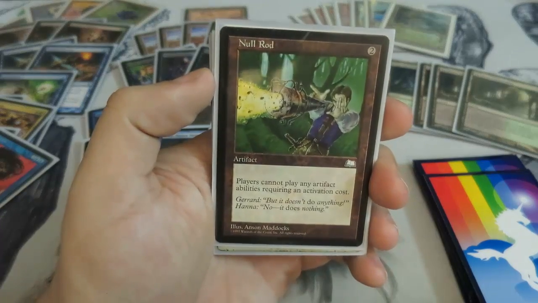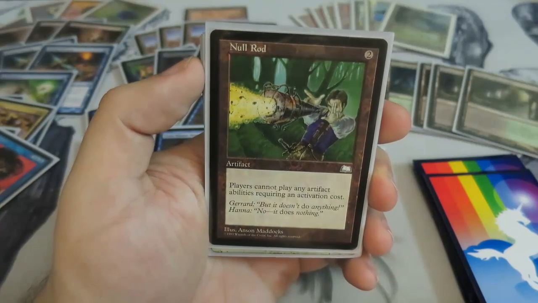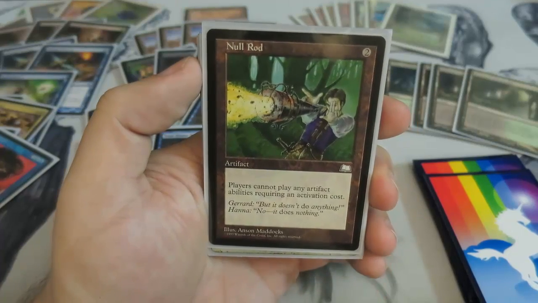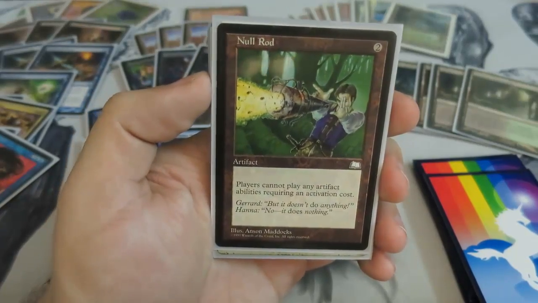Null Rod in here is a clear all-star. This deck is running one of them, main deck. This is the card I most often tutor for. I can easily see replacing the Scavenging Ooze with a second Null Rod, or even running 3 Null Rods main deck. It shuts down Workshop decks. It's an incredible card in Vintage.